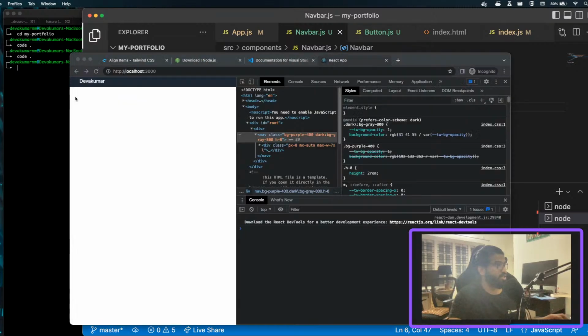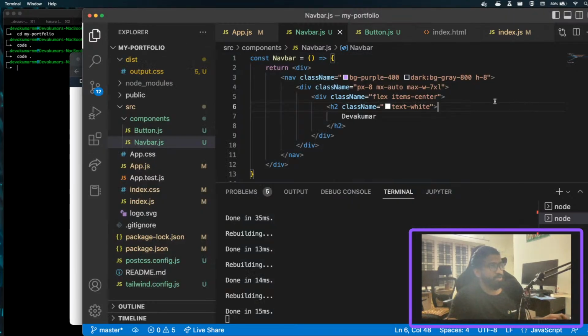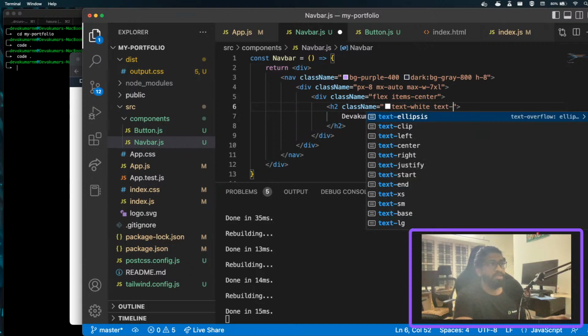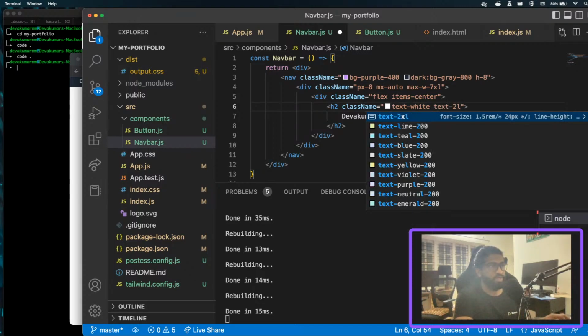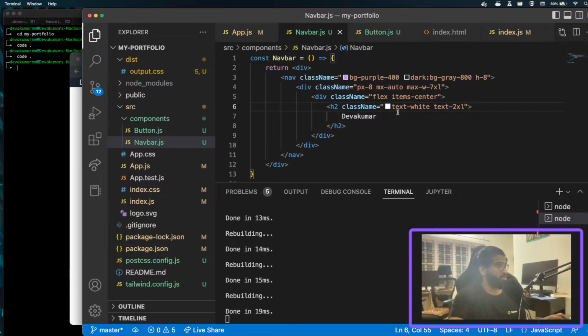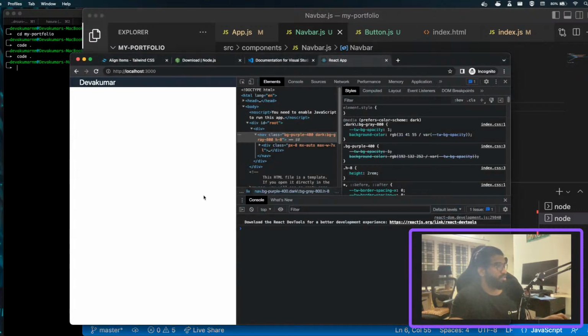So you can see it came now. All right, and let's make this a little bigger, maybe text-2xl. Right, that's looking good.